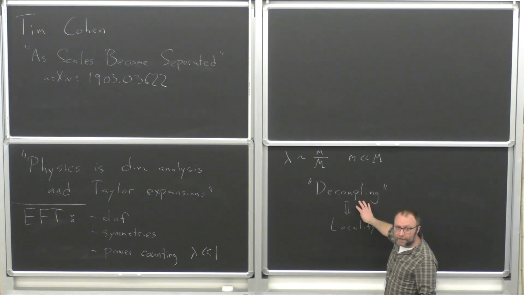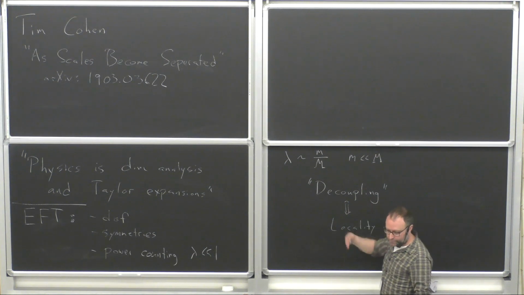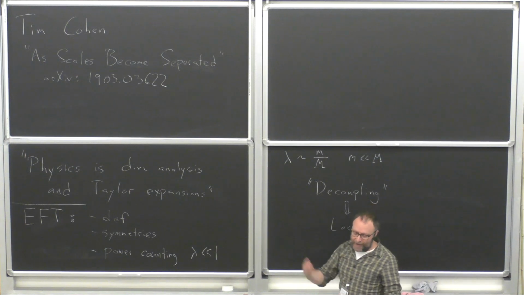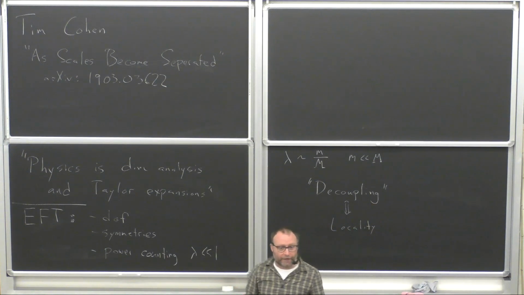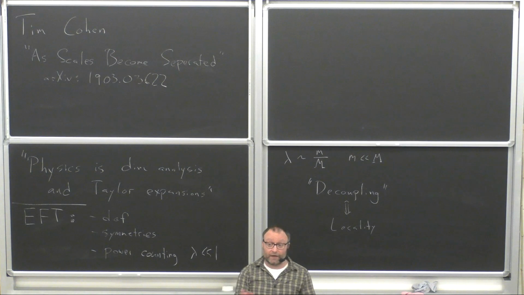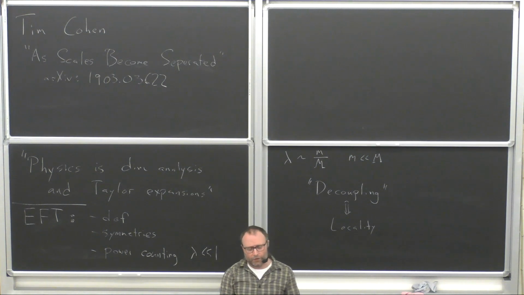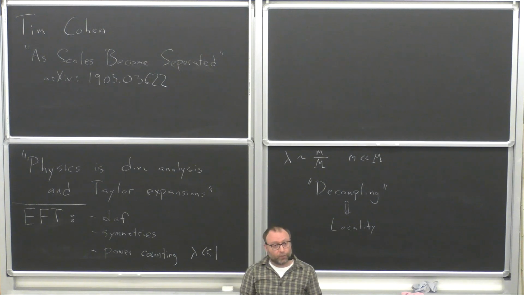So again, at tree level, it's essentially trivial. It's interesting and it's important. And in fact, mostly, when you're working with effective field theory, especially if you're interested in beyond the standard model physics, you're probably just working at tree level. Nonetheless, I think it's conceptually very important to understand what happens at loop level. Okay, so that's why we're gonna compute a bunch of loops together.